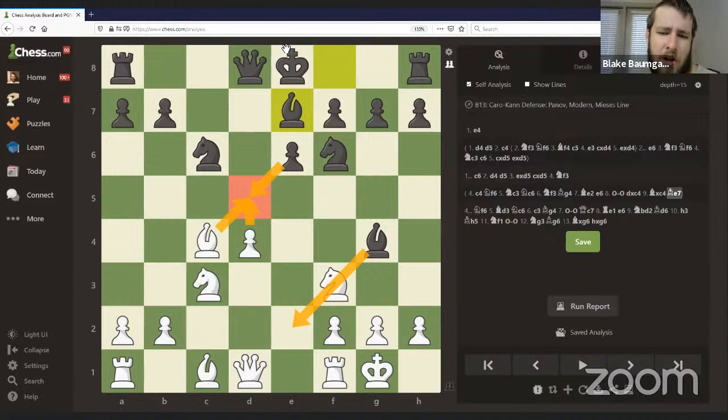it is a long-term goal to trade off all the minor pieces and retain the major pieces, so then you can triple on the d-file and put pressure on that pawn. If you trade off too much, if you get down to a plain rook endgame, the problem is then the king can help. The king is just going to run to e3 and defend the pawn better. So I think the ideal situation, in a totally ideal world, speaking very generally without considering the specific tactics of the game, is that you want to retain the major pieces and trade off all the minor pieces if you're playing against the isolated queen's pawn.